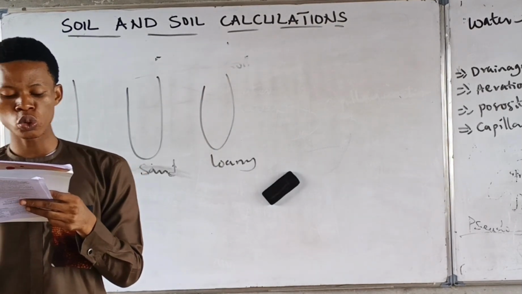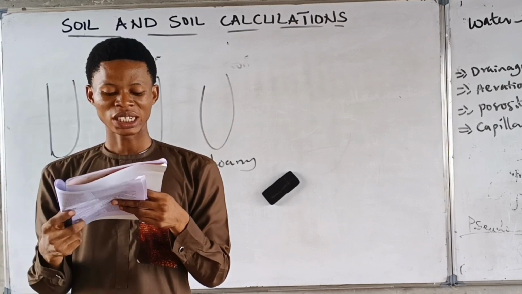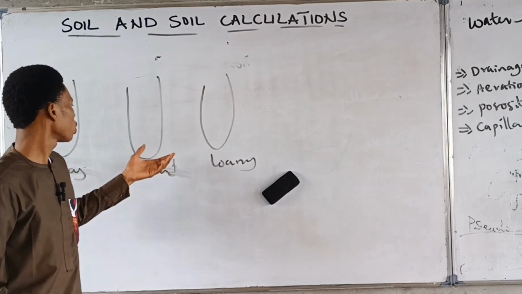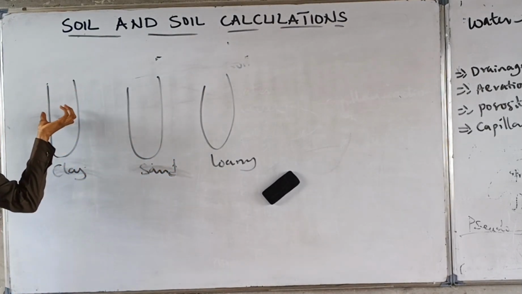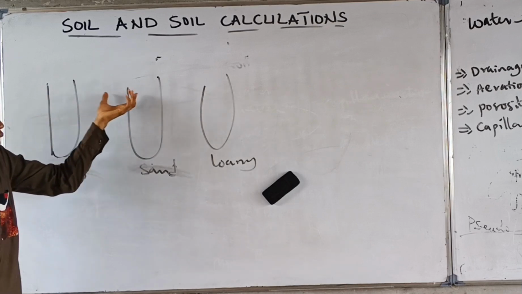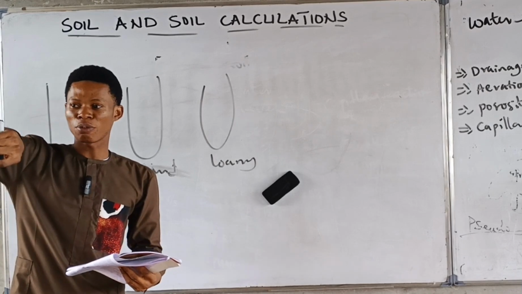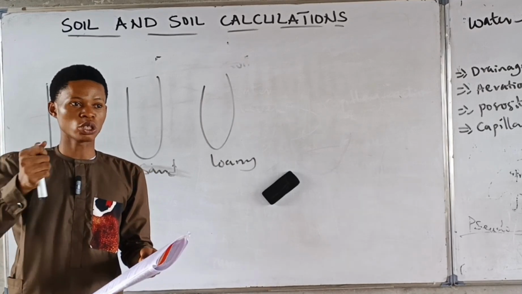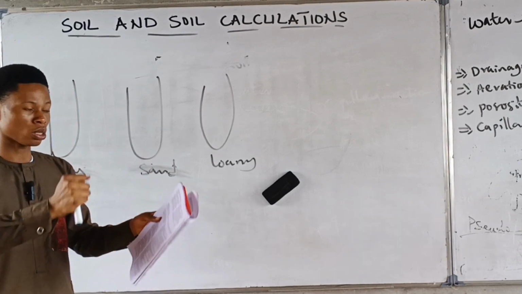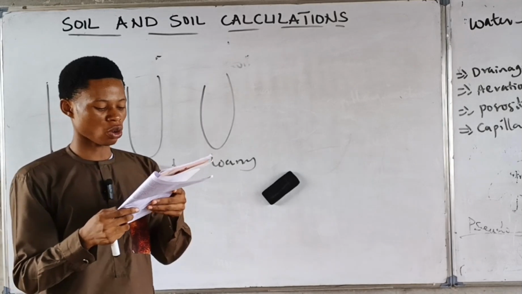and then stood in a beaker of water for 1 week, the level of water will dash. If you pack sand in this 30-centimeter tube, three of them, you pack clay soil here, sandy soil here, loamy soil here, and you put them in a beaker of water for 1 week. What will happen? The level of water will be dash.